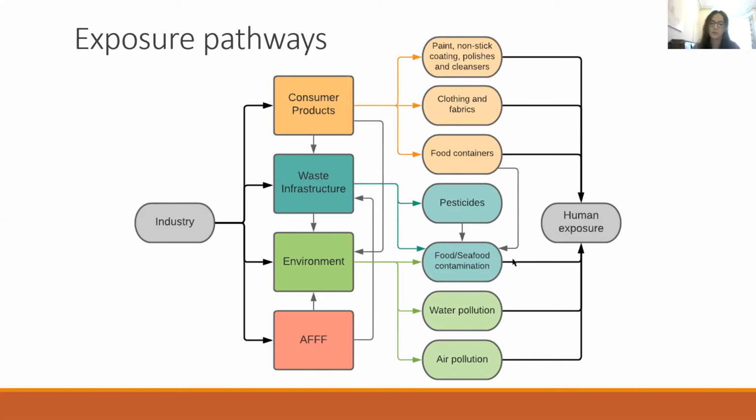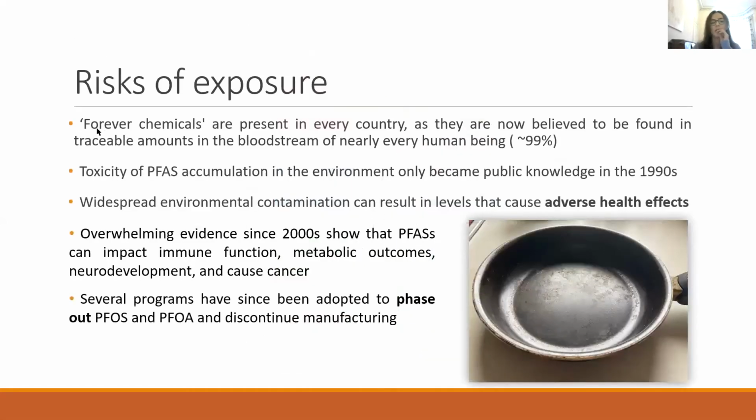But the known consequences of PFAS have only been public since the 1990s. That's partly why they're called forever chemicals, as they can be found in small but traceable amounts in about 99% of all people on Earth. The buildup over the years has resulted in accumulation levels that can, in more severe cases, cause very serious health effects. These include reduced immunity, high cholesterol, problems with neurodevelopment, thyroid disease, and a few different forms of cancer as well.